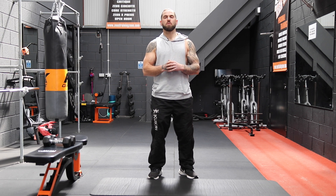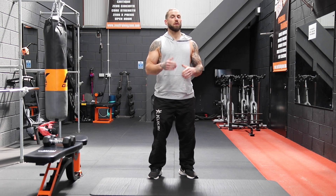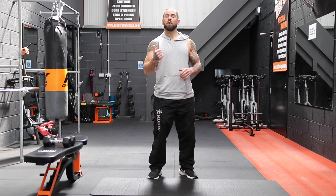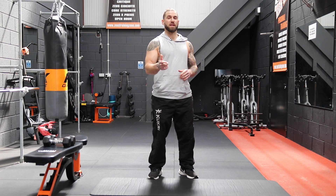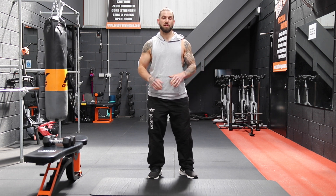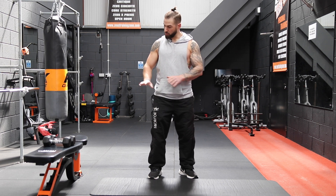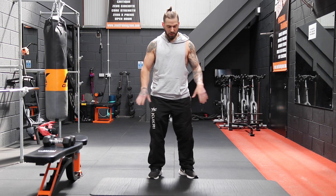Now it's a nice easy one today guys. What we're doing is prepping you ahead of your core workout. Whether your core workout's at home, whether it's at the gym, or whether it's in our new program Zeus Lift, this one's ideal to get everything stretched and fired before the tough work ahead. We don't really need any equipment here — all we're going to need is a mat or a piece of space on the floor.